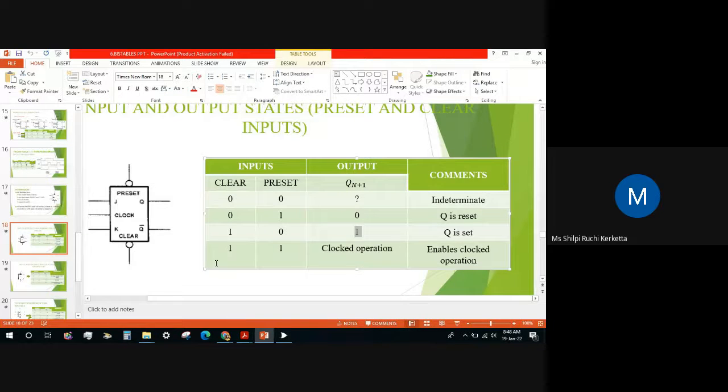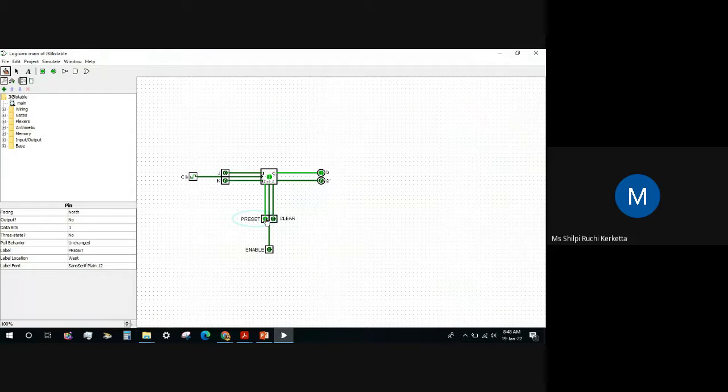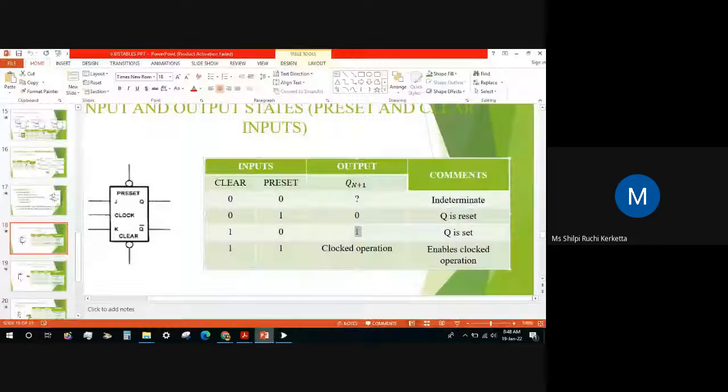Okay. So our system is working opposite. Here the JK flip-flop is positive edge triggered. So if we give a 1, 0, then Q becomes 0 and Q bar becomes 1 because this is positive edge triggered. For negative edge triggered, we will get a 1. So we will say that Q is reset.